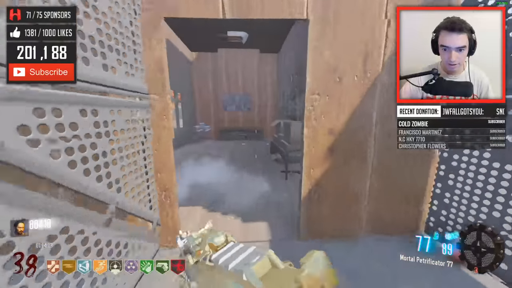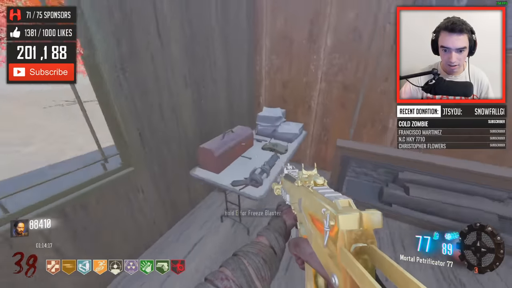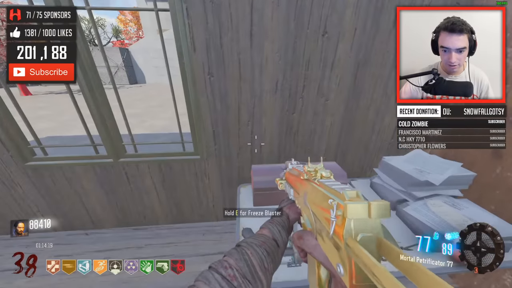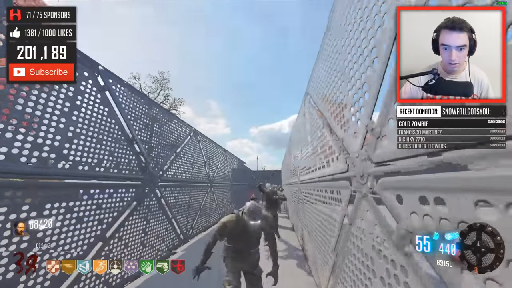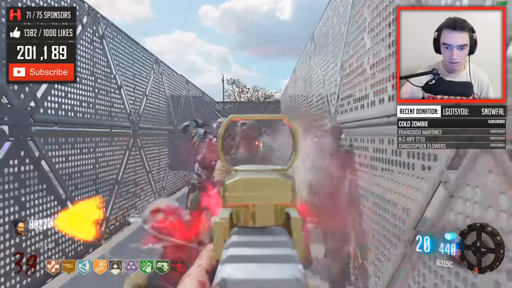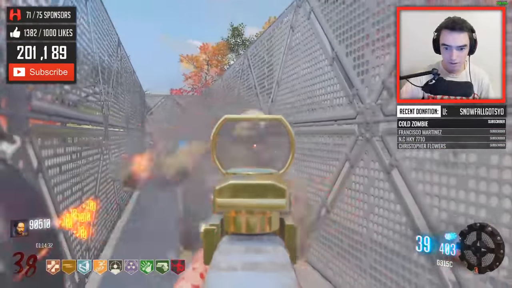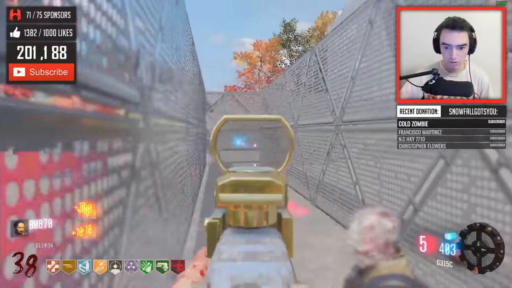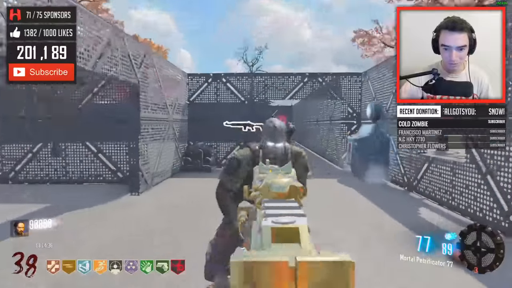All the zombies run over there. Withdraw from the community bank. Freeze blaster. Okay, so you guys all better go for that. Oh no. Oh, that was super clutch. Let's go, boys. All right, so we were able to get those other perks.